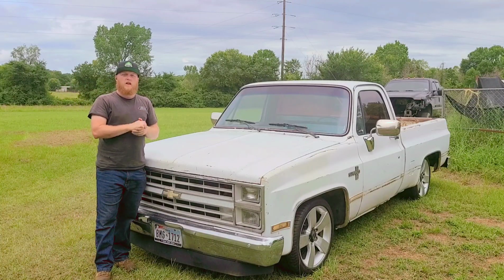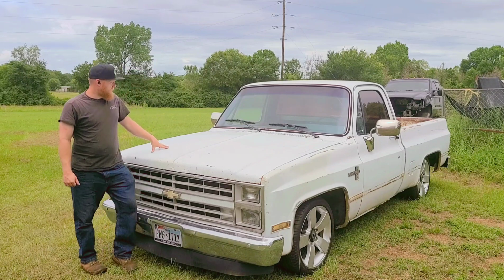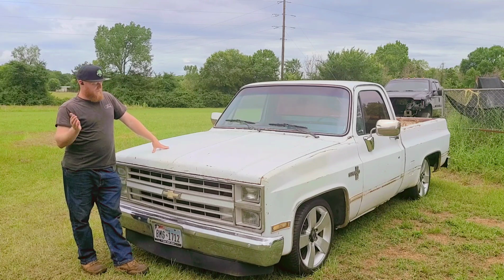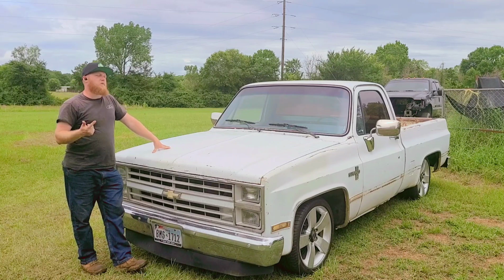Alright guys, thanks for hanging in there. It's been a long project. Disappointment with the other motor blowing up. I mean, there's not much you can do about it. So it's not a $500 LS swap anymore. It's probably around $1,000, $1,200, having to buy that other motor.